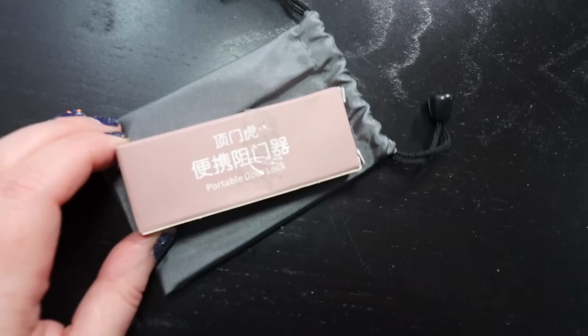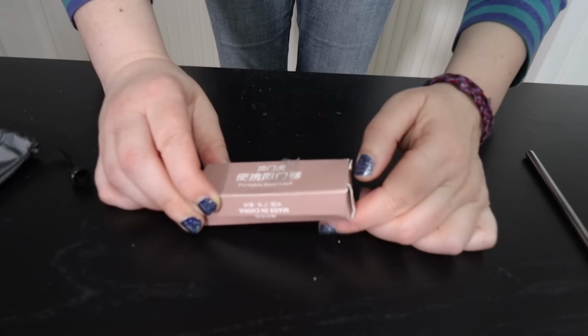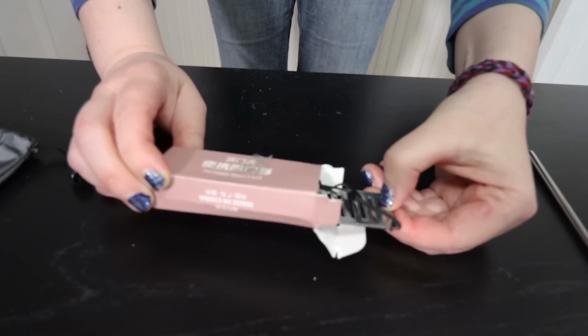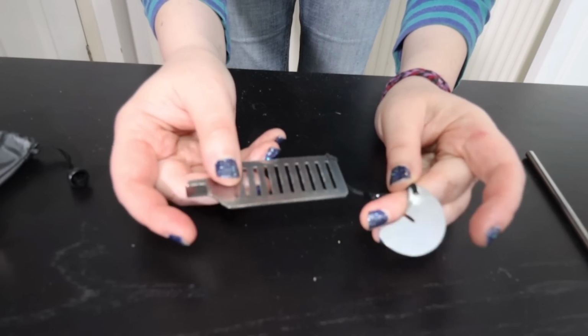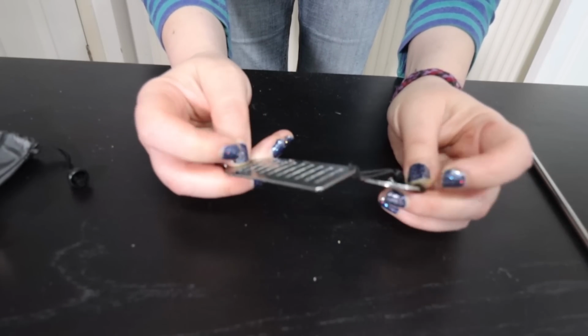Now this, oh, me and IB had some fun with this. Portable door lock. We've never seen such a thing in our lives. IB and I had tremendous fun with this. Well, IB particularly was fascinated. He's a bit of an engineering minded person. So I gave it to him. I said, right, I've got a toy for you to play with, IB. Figure out how to use that. It's a door lock. And he couldn't figure it out, so he had to go on Google, and he eventually, with the help of Google, figured it out.